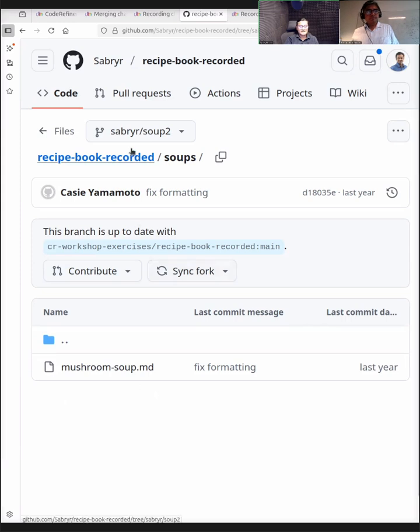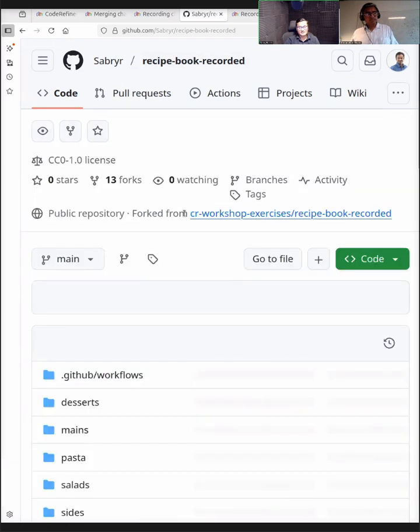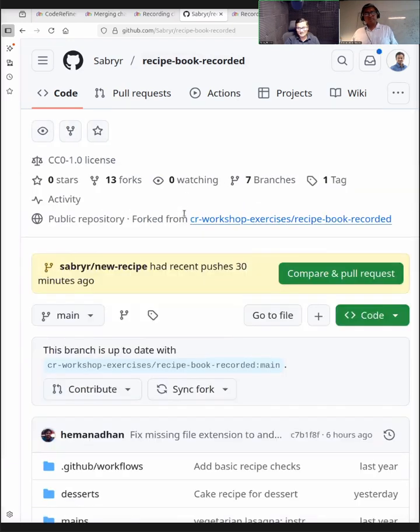But if I had created the branch from my previous branch instead of the main branch, then my carrot soup would also be here. So a branch could also be created from another branch. It doesn't have to be from the main branch. That's one thing that might have happened during the exercise. So there are a few things to figure out. I think everything you figure out is a learning experience.